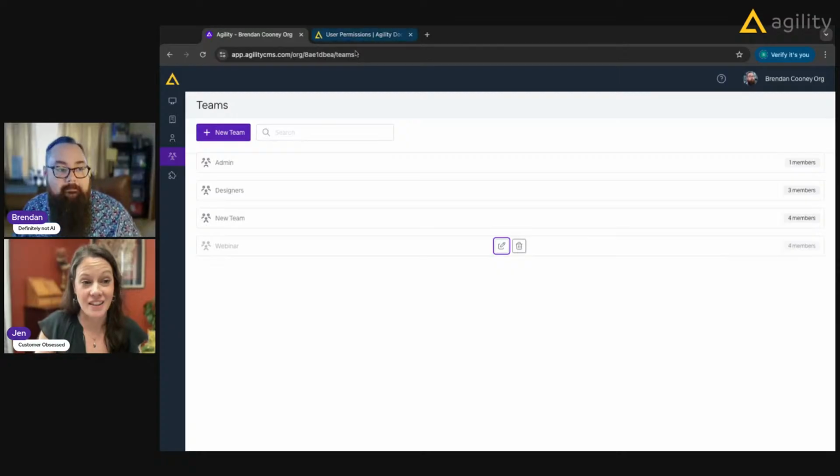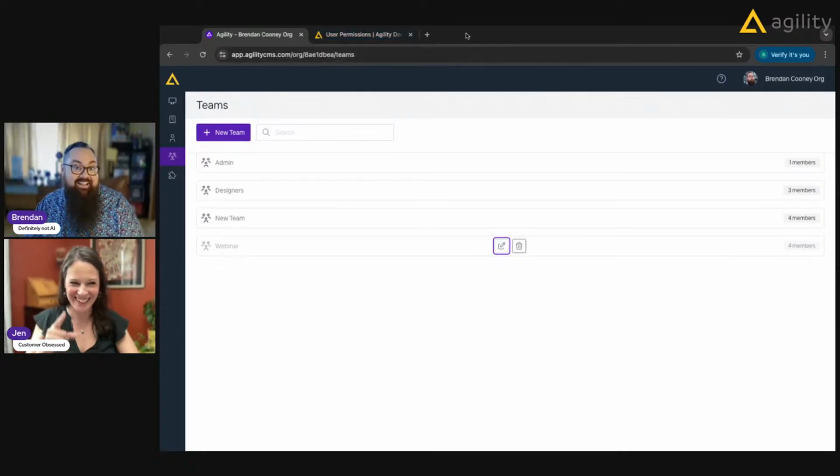I think so. You know what? I'm going to be honest with you. I haven't tested that, and I'm not entirely sure. As far as I know, you can give additional permissions to a specific person within that instance, and your team permissions would kind of be your default permissions. But somebody feel free to correct me, and I will double check that afterwards. Awesome.